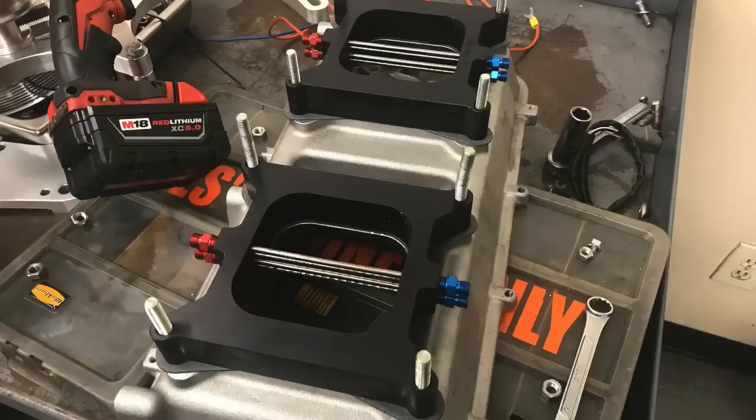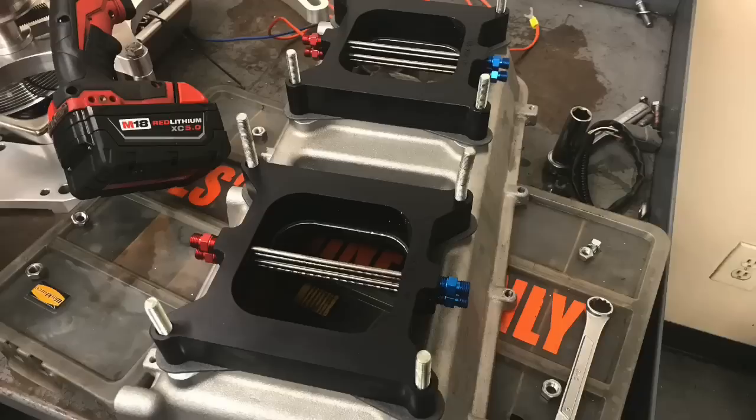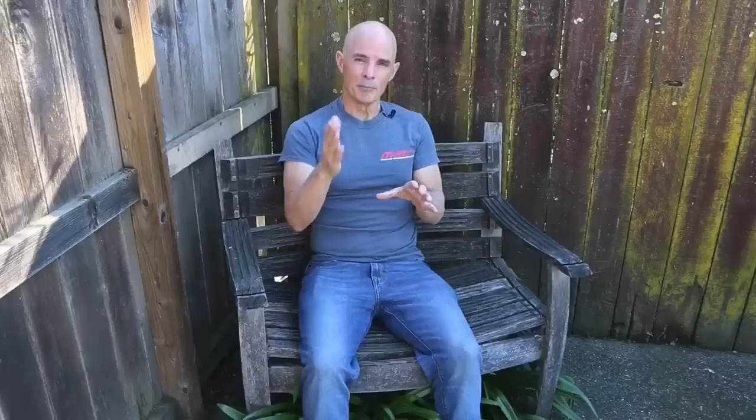We reached our power goal of exceeding 500 horsepower from our naturally aspirated 5.3 liter. To supply nitrous to our motor, we chose an NOS crosshair plate system. Each NOS plate had two sets of spray bars - two nitrous and two fuel - so technically each plate can be run as a dual kit. We had two of those, so technically we had four, but we only ran them in two stages. On the first stage, we installed a 45 nitrous jet, and on the second stage, we installed a 65 nitrous jet. The idea was to run the first stage by itself, the second stage by itself, then combine the two in stages. Let's find out what happened.